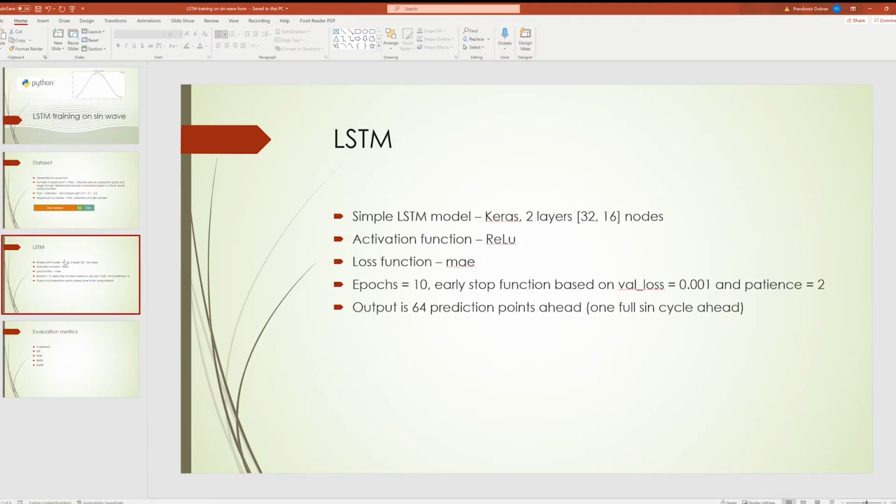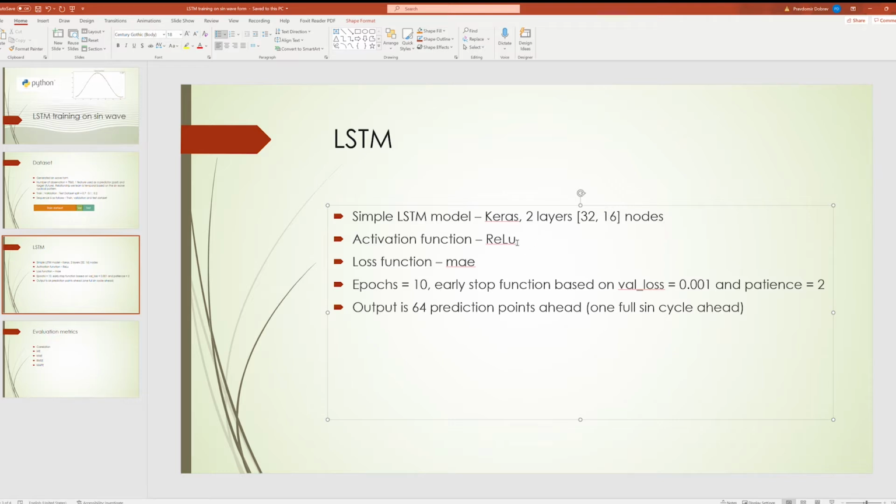Right? And for the purpose of modeling, we are going to use a fairly simple LSTM model, which we're going to build with Keras. We're going to have two hidden layers of the LSTM network, one of 32 nodes and one of 16 nodes.